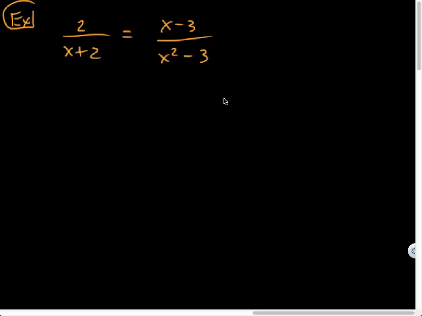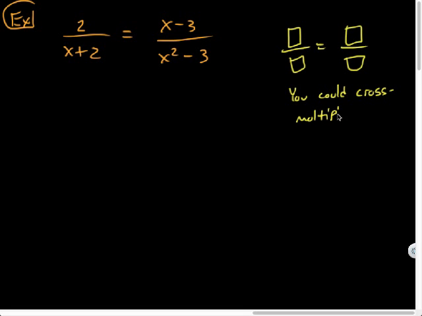All right. I still can use exactly the same technique I just did, although at times it might be beneficial for you to do what's called cross multiplication, which can be used anytime you have a fraction equal to a fraction. You could cross multiply. I don't know what we're gonna do. This might be worth looking at both ways or something. We'll see. But I just want to point that out. I've got a fraction equal to a fraction. Do you guys remember what cross multiplication was? Multiply by.